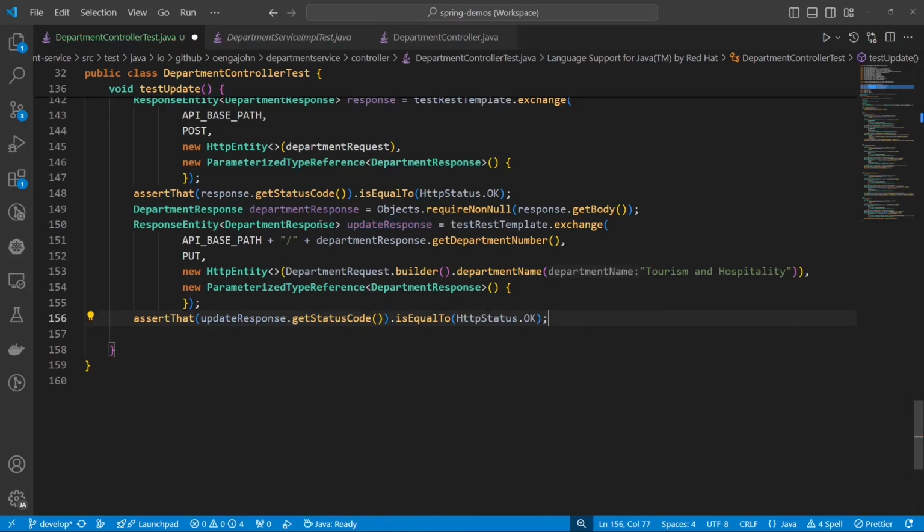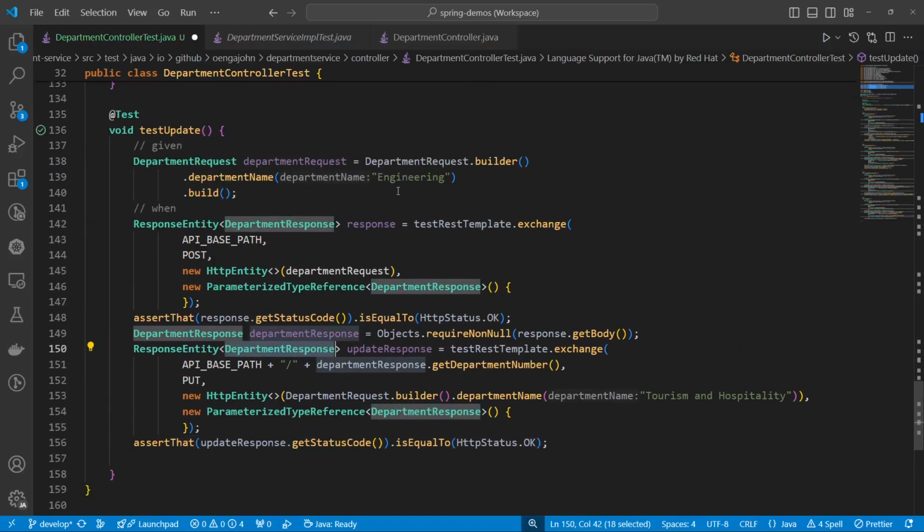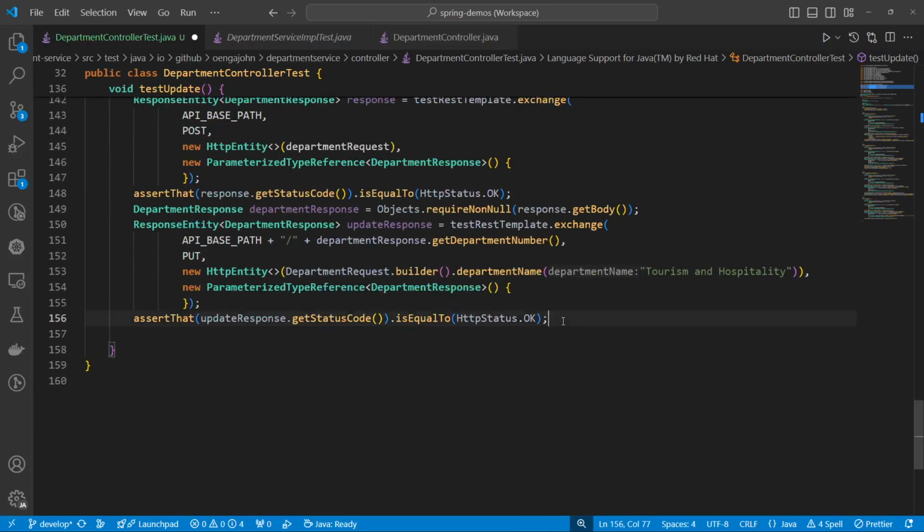And then from there we need to extract this now new updated department response and confirm that it's not equal to the engineering department. So what we're going to do here, we're going to make use of the objects require non null again.